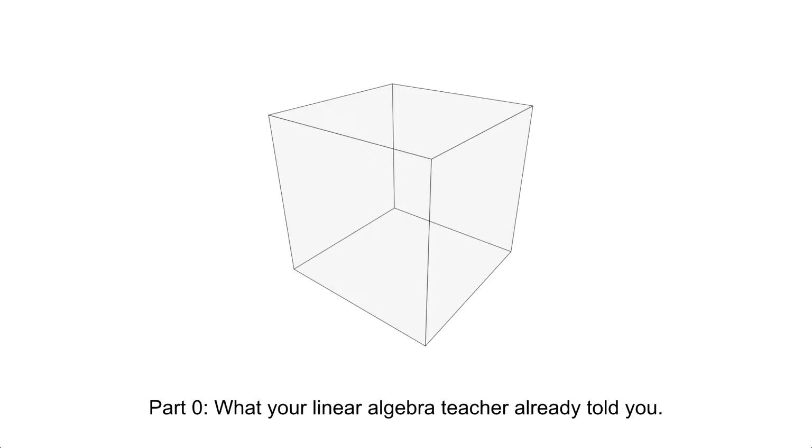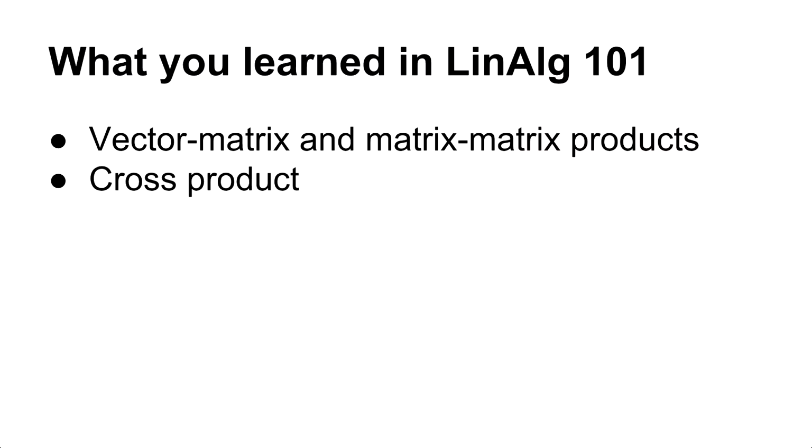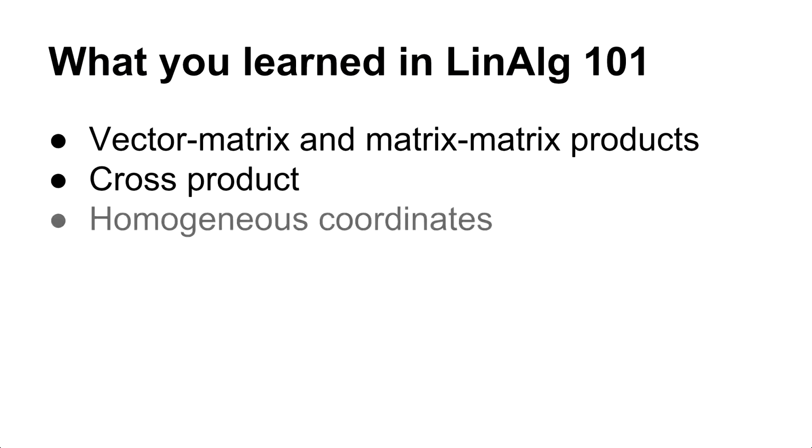So when I said I have 3 parts, I am going to tell you what I'm skipping. So this is a cube. We've all seen a cube. The stuff I'm skipping because we don't have enough time is how to do vector matrix and matrix products, which is like the basis for most of the linear algebra stuff you've heard of. I'm going to skip the cross product in 3D. I'm going to assume you roughly know what homogeneous coordinates are. If you don't, it's basically you add another coordinate and you have a scale. I'm going to assume you trust me on rotations.